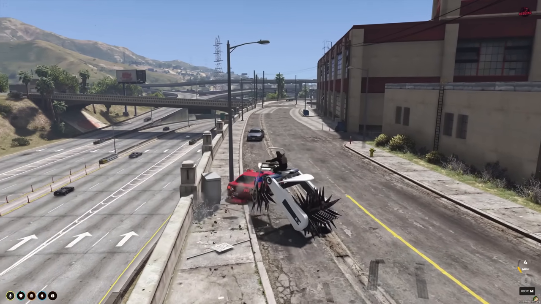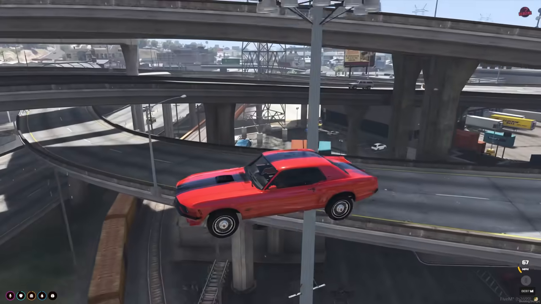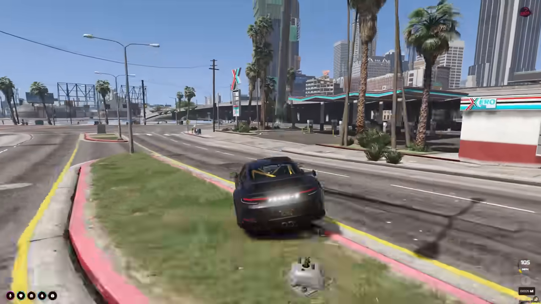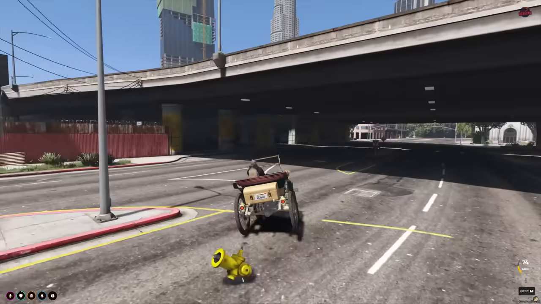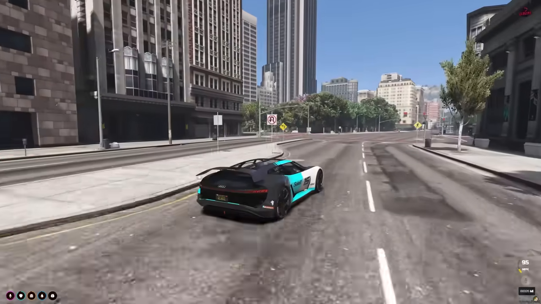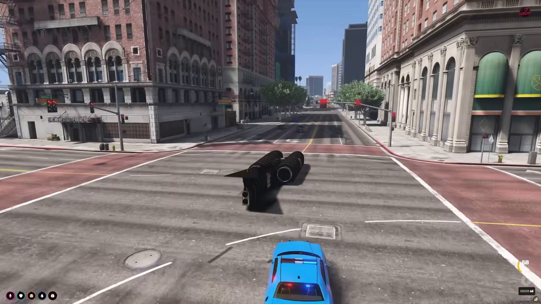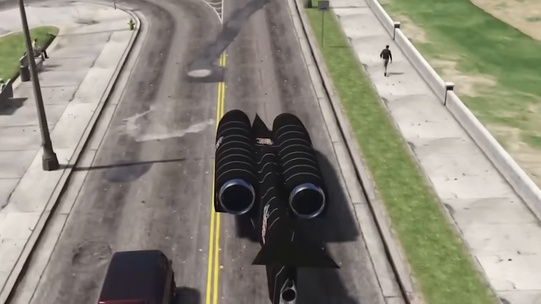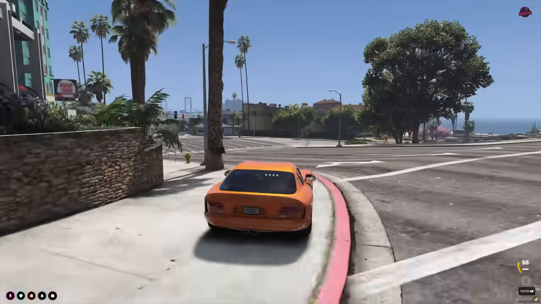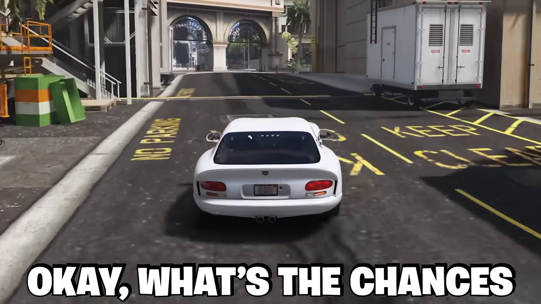Oh great. Come here. Come here now. Watch. Yeah. Oh, I'm a Mustang. I'm a Honda Civic. Oh, you know. What? Okay. Nice. Nice. Oh, Lauren. This is easy. I just gotta drive good without no crashes. This way. No. Oh, this is okay. A Viper. What? Same car, but different. Okay, what's the chances of that?